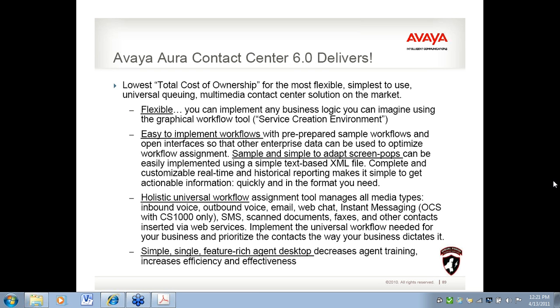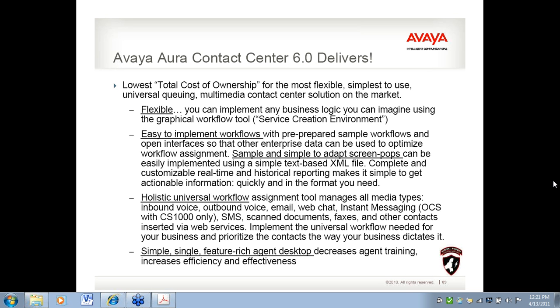So we talked a little bit about the MAS, right? And the MAS is the piece of the application that going forward is going to support your IVR type functionality. And that's going to be in version 6.1 as well. So version 6.1, I know we're talking about May 2011.